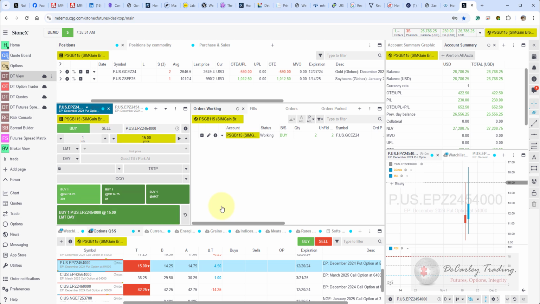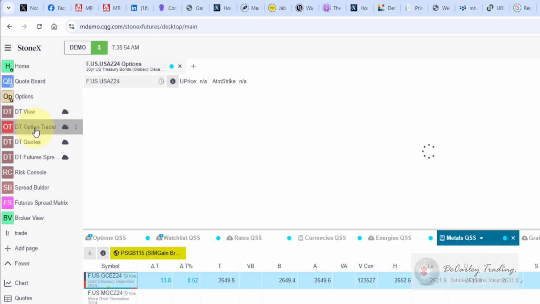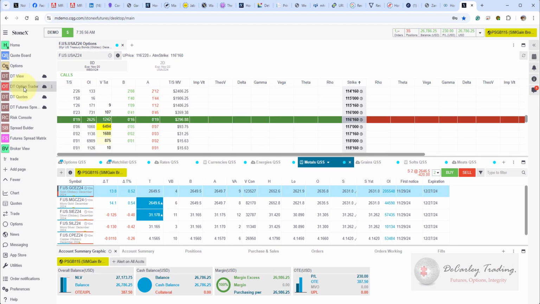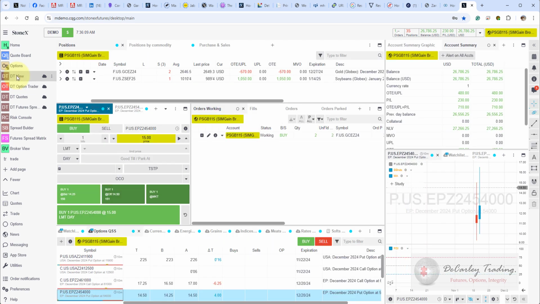Same idea though. If you wanted to enter your parameters and enter that order, you would click this button down at the bottom. In one of the next tutorials, I'm going to show you an option trading page that we've developed for our clients. It's going to be a little easier for you to navigate and pick products and symbols and things like that. So don't worry, it gets easier. I'm just showing you the basic capabilities of placing option orders in this window. There are better ways to do it.